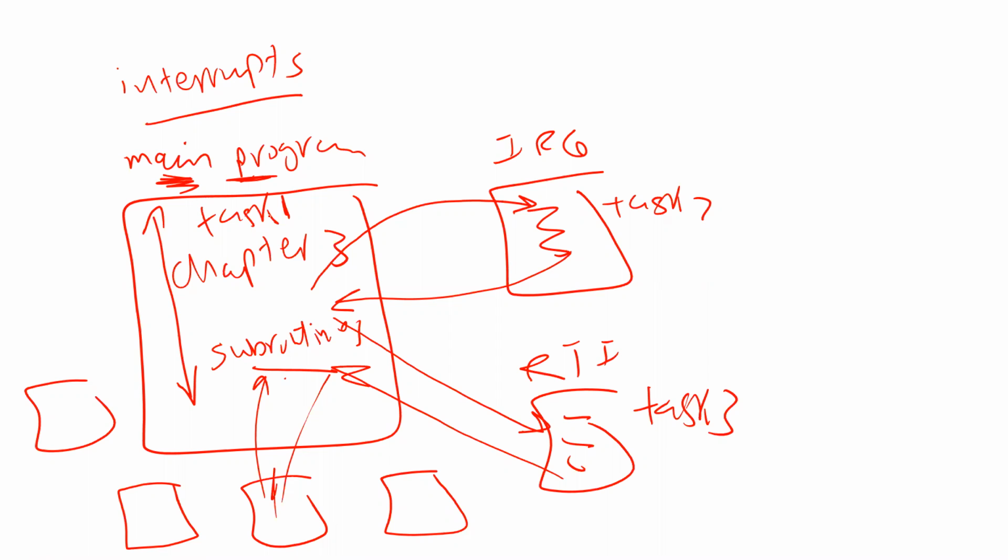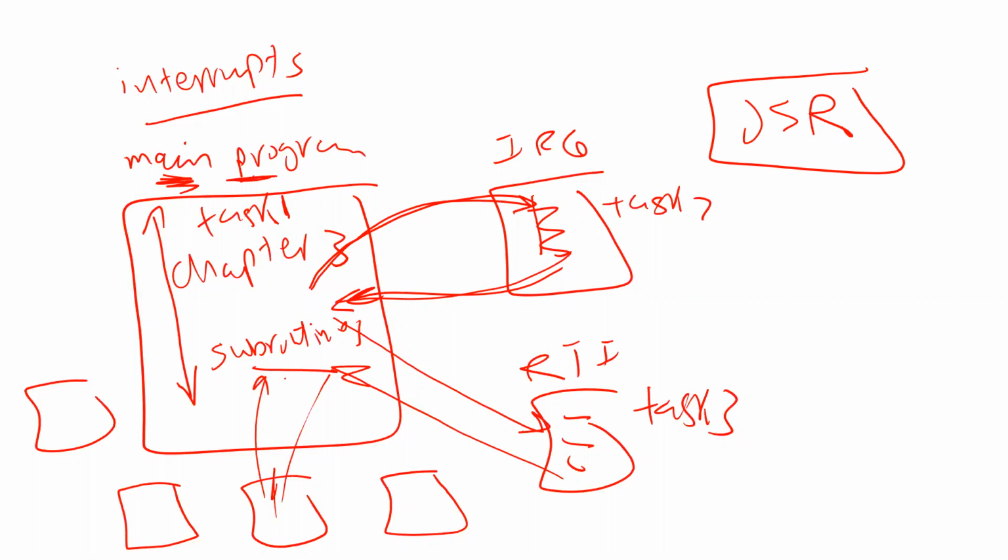Also, what I explained is very simple. An interrupt is like calling a subroutine, exactly the same thing. You leave the program, execute some code, and come back. It's exactly like calling a subroutine, but there is a small important difference. When you call a subroutine, you have to write the instruction branch subroutine or jump subroutine, as we did before. But here in interrupts, I'm not going to write an instruction to call a subroutine. The subroutine is going to be called automatically when an event happens.